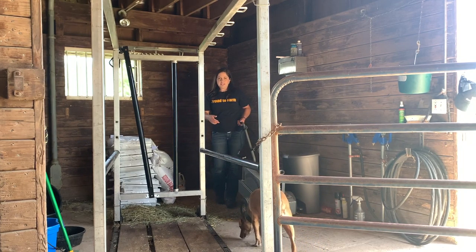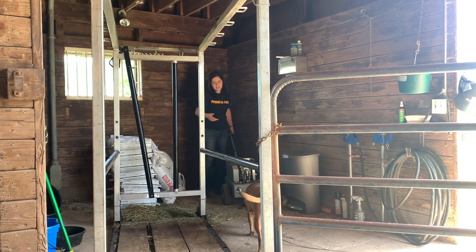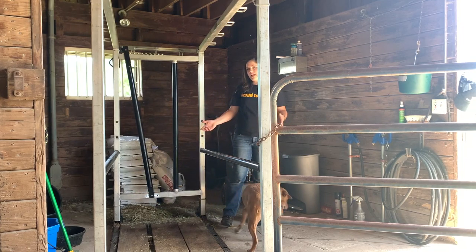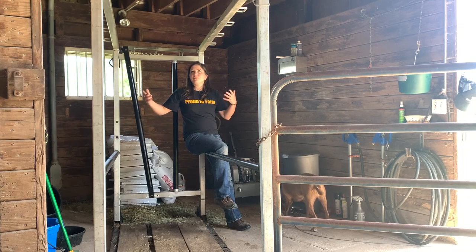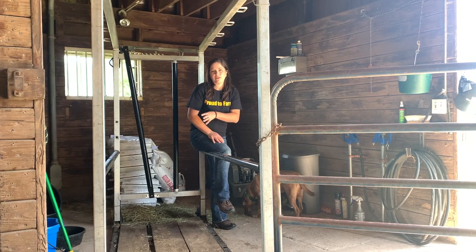I keep my vacuum pump over here. This doesn't have to stay protected from the environment because it doesn't touch the milk. So this is where all the milking happens — and it's the first thing I'm using for a different purpose than it was originally made for. Obviously the stalls were to house animals, and that's what I'm using them for.